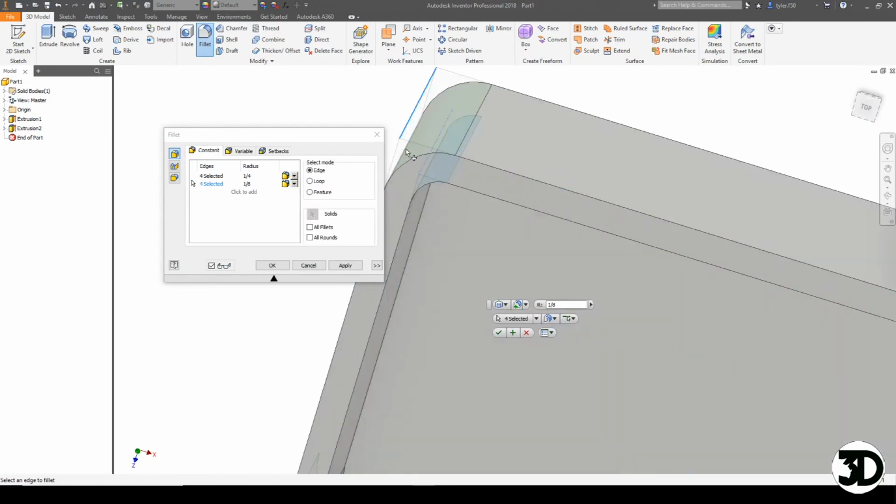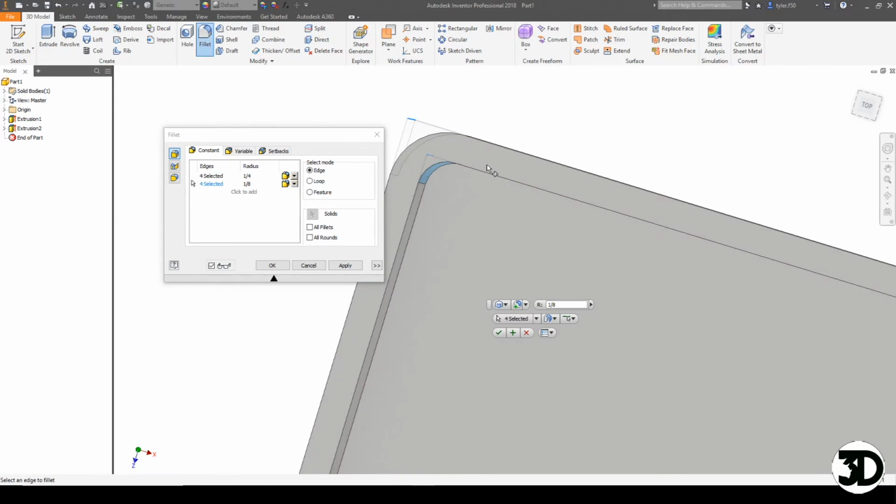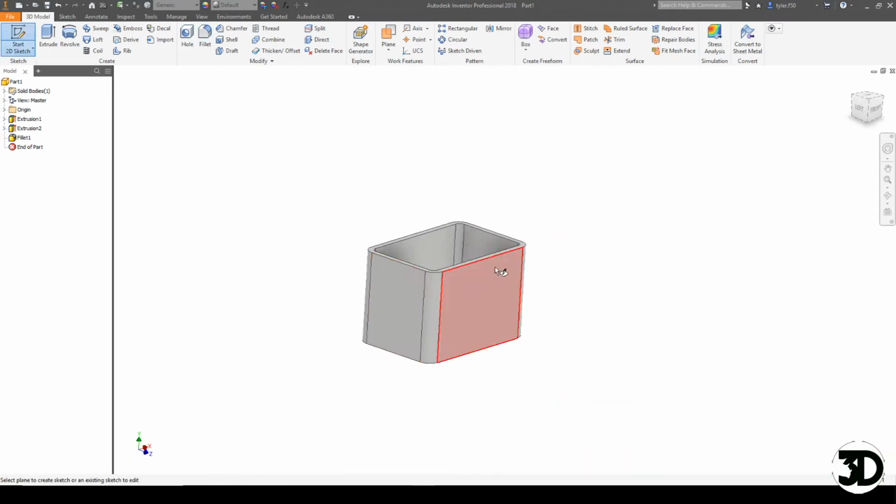So if you see here, the outside is twice the radius size of the inside. And you can see it almost looks like it's uniform. So if I change this to 1/4 of an inch, it looks like there's too much material here compared to the wall. If I made it too small, you can see that it just looks like there's not enough material. So I usually do about half the radius on the inside to the outside to just make it look nice. Just a rule of thumb. There's no set rules for what you want to do.